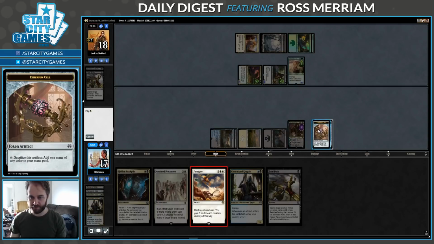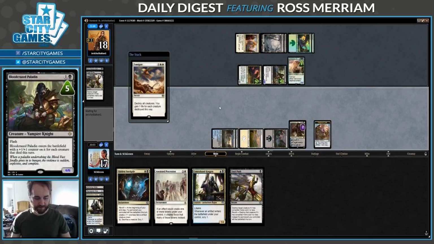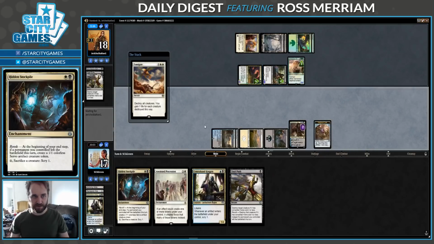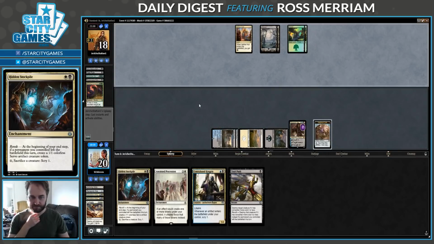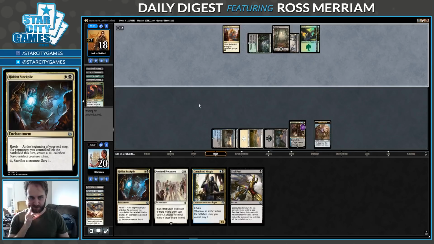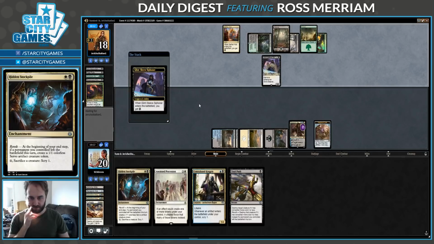And this Fumigate is basically going to end the game. I guess I do have 4 cards in hand, but I'm at 20. I've got a Tezzeret on 7 and 4 cards in hand of my own. So that are going to sort of go nuts here. I've effectively traded 3 of my cards for 5 of theirs. Oh, there's a card I definitely want, a Fatal Push.